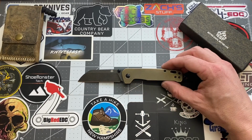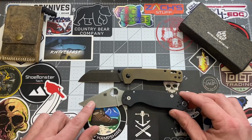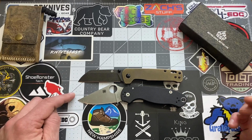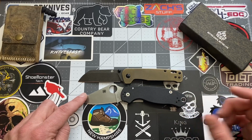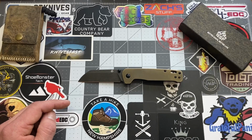Let's do some size comparisons. Let's compare it to our Para 3. And yeah, it's slightly larger than the Para 3 on the blade side. I mean, by a hair. And the Para 3 handle, it is just a little bit longer. So yeah, that's a good size comparison, right?